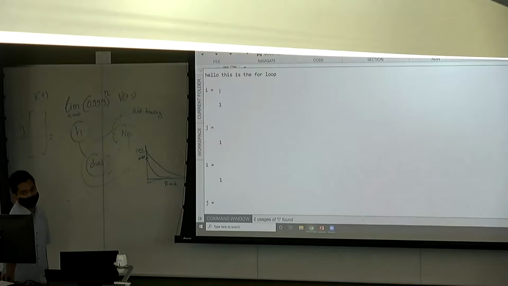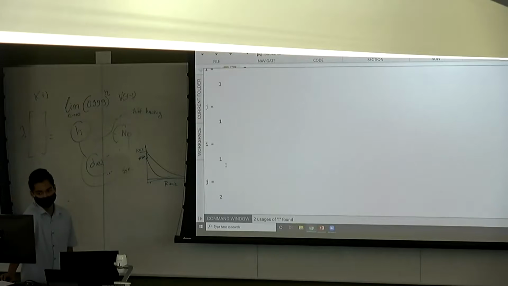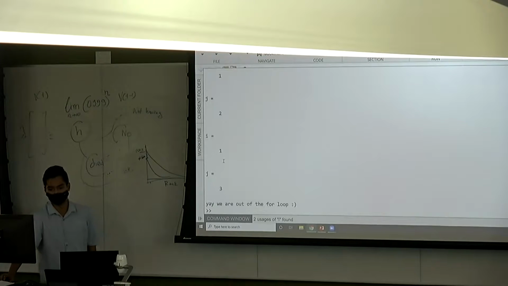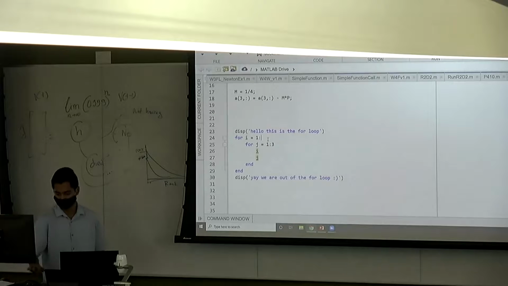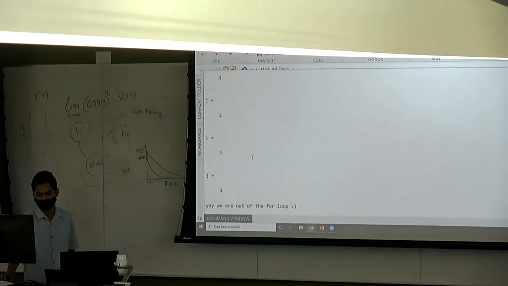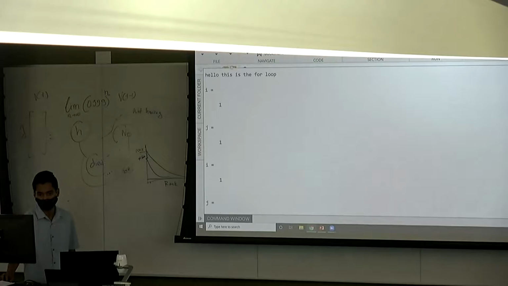Hello, this is the for loop. I equals 1, J equals 1. Constant, change. Constant, change. This one stayed as 1. That was the first one. Let's do the second one, at the top. Constant, change, constant, change. We change I equals 2 now. Going down, J equals 2, I equals 2, J equals 3, change I, right?